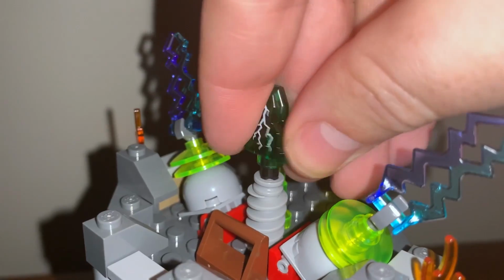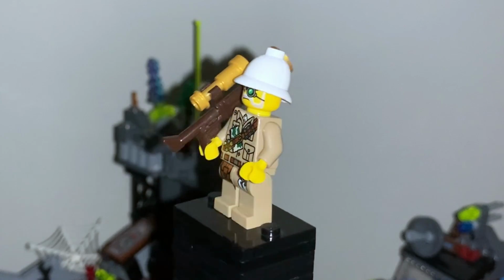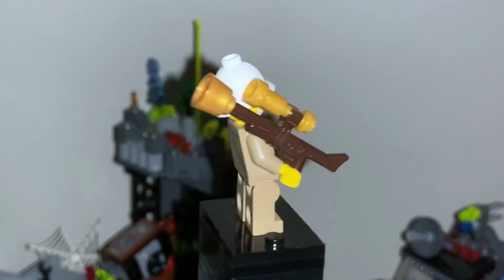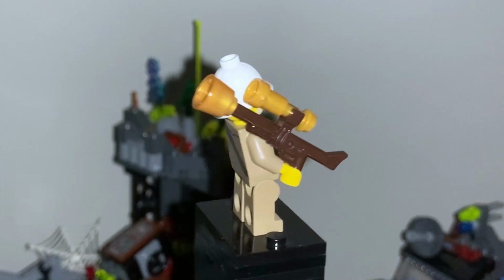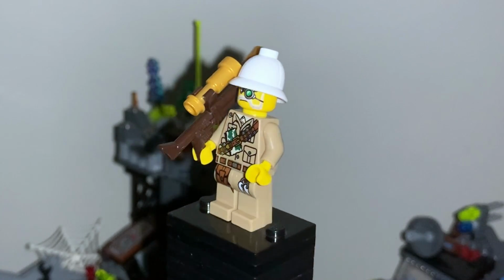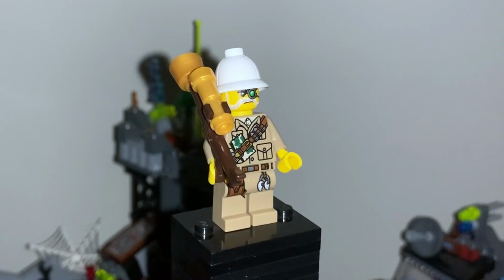The Moonstone at the very top of the tower can also be turned around to achieve this effect. Here we have Major Quinton Steele, who is the first figure to appear twice in the series. This is the first set that offers 2 repeats of Monster Fighter figures. He was previously released in the Werewolf set. There's no differences made to this figure, which is a shame.